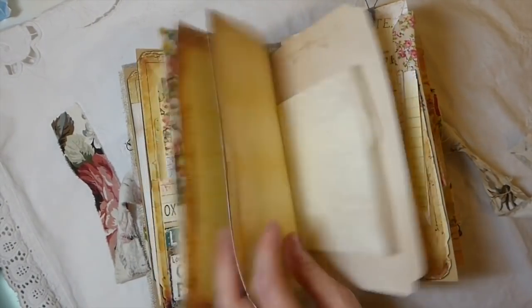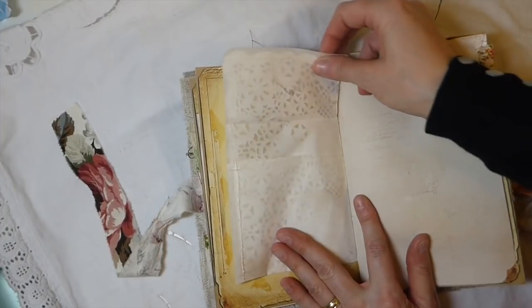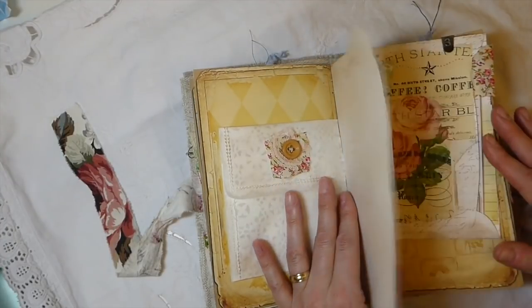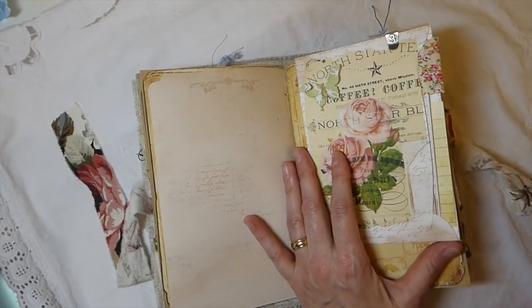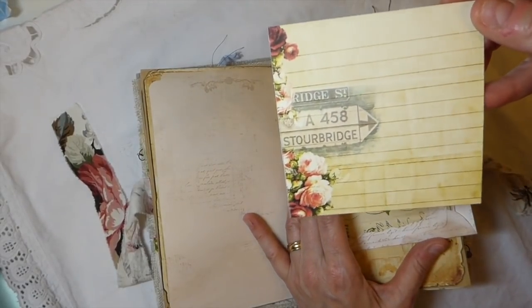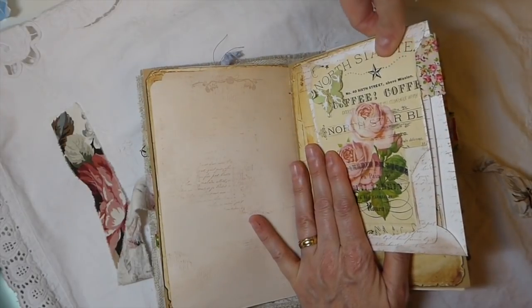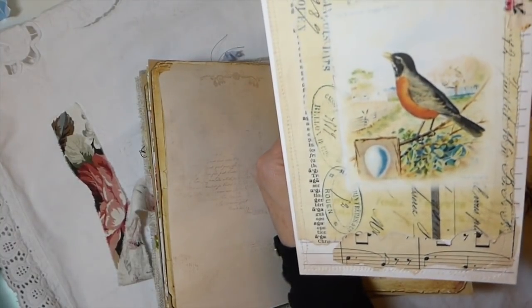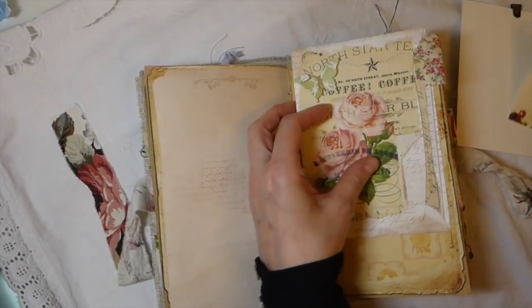This is another page from the kit. If you've been following me on the 100 Day Project, this was one of the little envelopes I created. There's nothing in this one but there's plenty of ephemera in this journal - it was getting so full, but you could move things around and place them in other places if you're not happy with where they are. This is one of the journal cards from the kit, I love that. And then this is just a floating pocket. I think this may have been one of the first projects I did in the 100 Day because it's an envelope - I've left the back blank so that you could journal more there. This is a collaged journaling card I've stuck in, so you've got journaling space there and on the back, and that can just float within the journal.